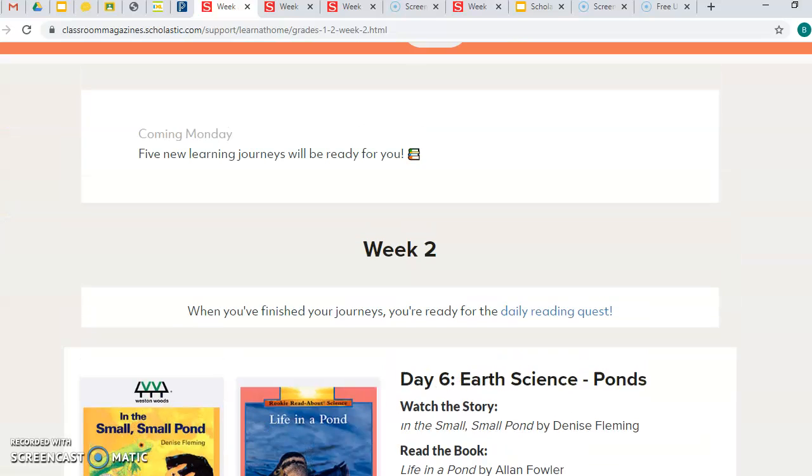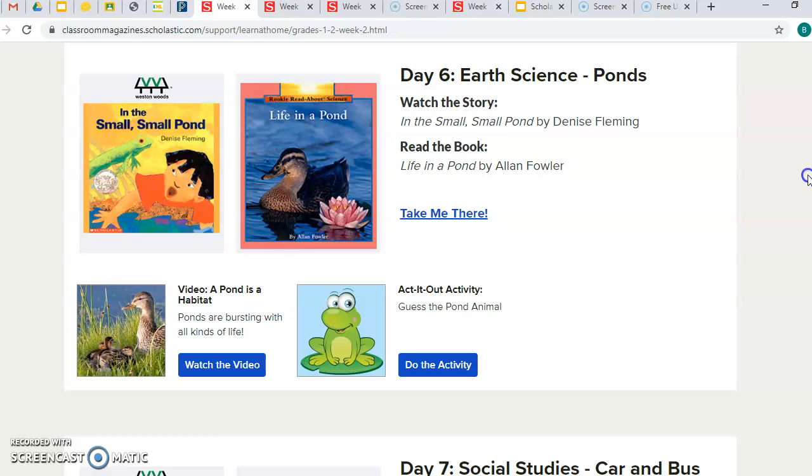My challenge is for all of you to at least do one of these. Ideally, if you could do one every day, that would be amazing. And again, it counts towards your 20 minutes of reading. Again, reading more is better, but I know everybody's families and time look different. And then click on over to my Foursquare writing, and I'll show you how to use Foursquare writing with the spiders that we just showed you.